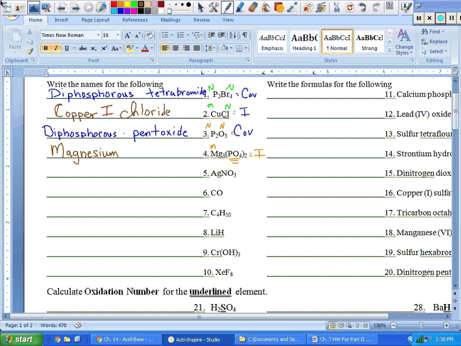You're like, I don't know when to put them, so I'm always going to put them. That's not right. What groups don't? Groups, not elements. What groups don't need them? 1 and 2. Is magnesium in 1 and 2? So keep right on moving. You don't even have to worry about it. So let's keep right on trucking. And now you just got to recognize that thing, which a lot of you still have issues with. What is that thing in parentheses? Phosphate. Not ite. Phosphate. So that is magnesium phosphate.